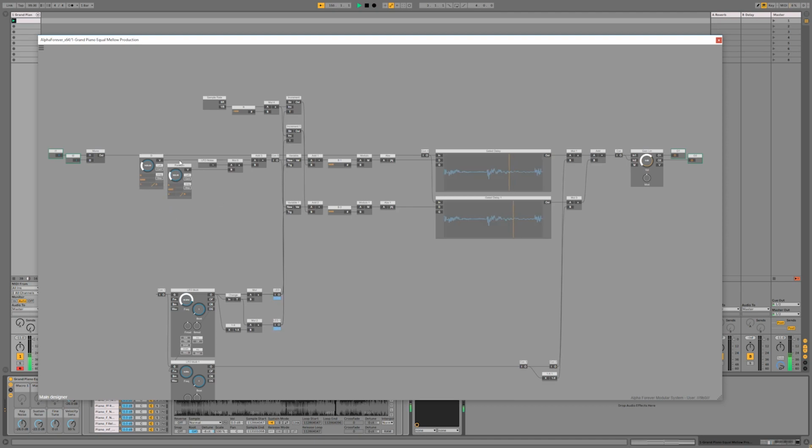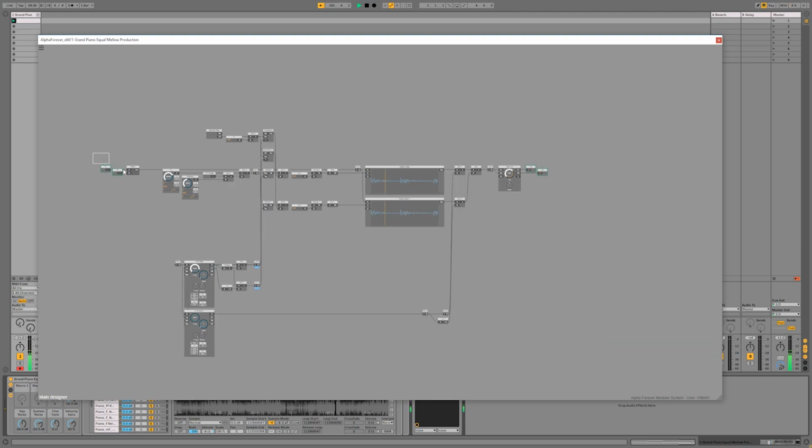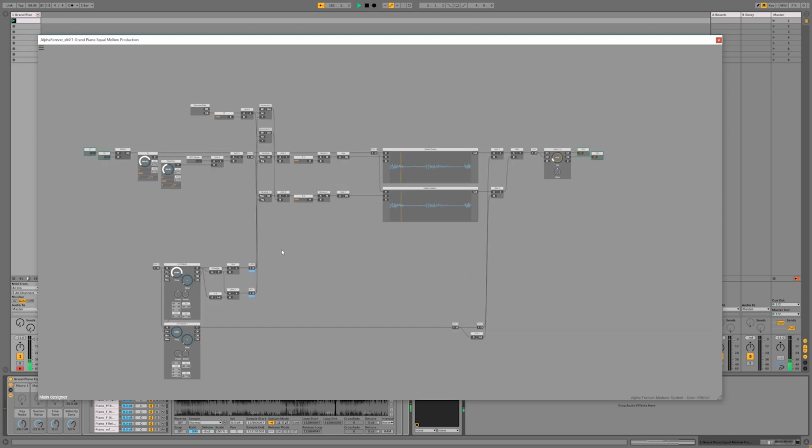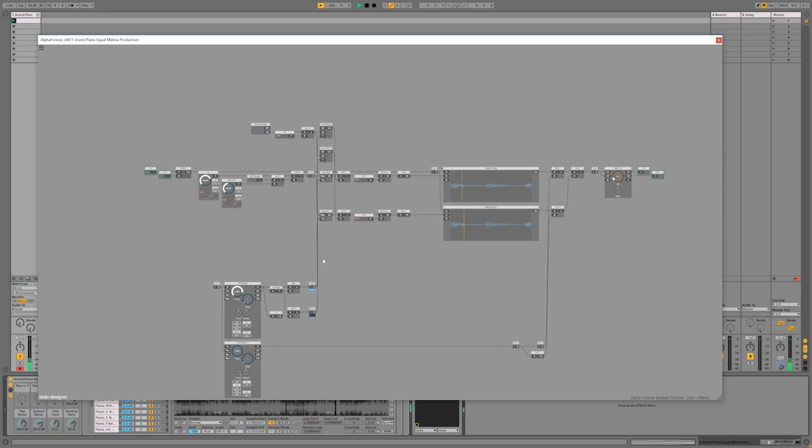Make it exponential. Poor piano, but it's pretty much getting there.